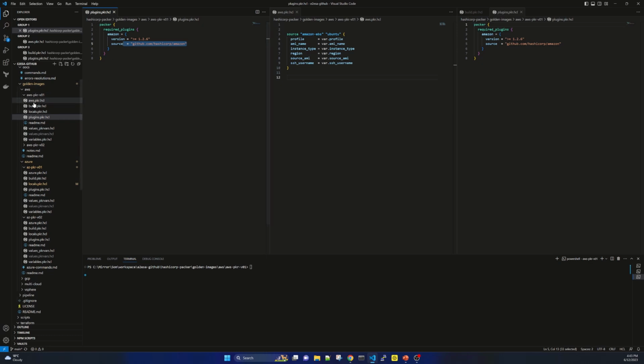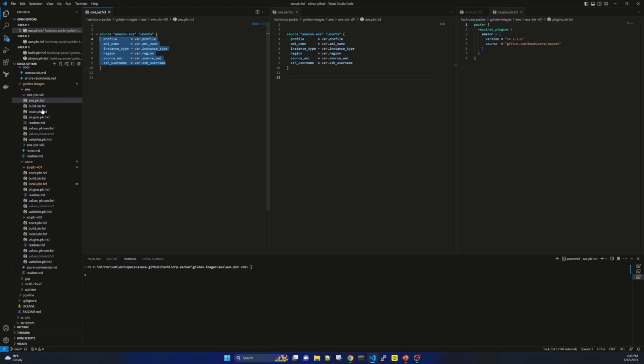Now the next thing is that we mention the source. In source, since we are creating an Amazon Machine Image or AMI with the base image of Ubuntu, the source type is amazon-ebs, and you can put a name over here. I have added Ubuntu because I will be creating a machine image for Ubuntu. I'm not going attribute by attribute. These are the format or the mandatory attributes required when we are creating a machine image for AWS.